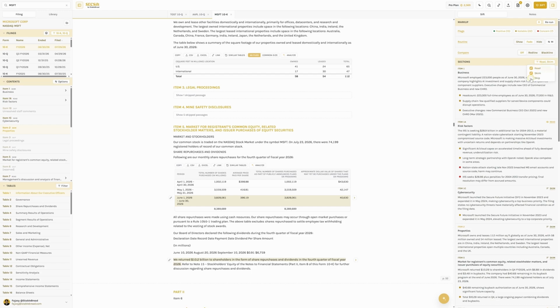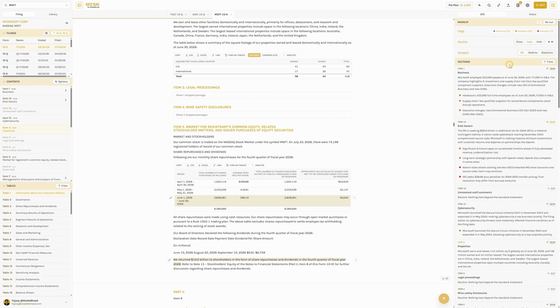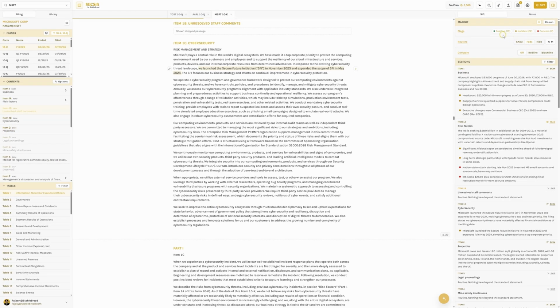Also, if you disagree with the AI on a labeling, you can always change it. So you can change it from a read, skim, or skip to one of the other ones, and in the case of skip, it'll no longer hide it from the filing. Moving on to the flags, these are pretty straightforward. Positive, the green, means that something is good or better than before. The notable or amber color means that it is something that is probably worth knowing, that is neither particularly good or bad on its own.